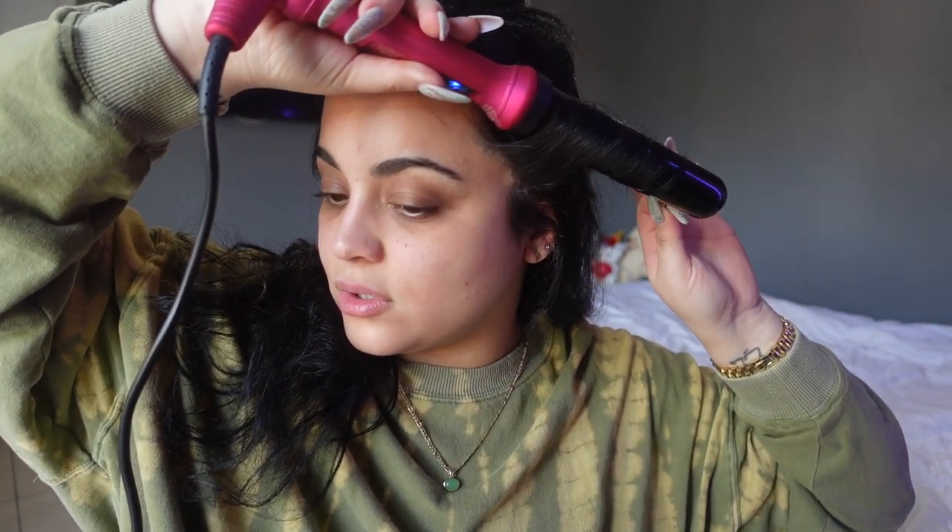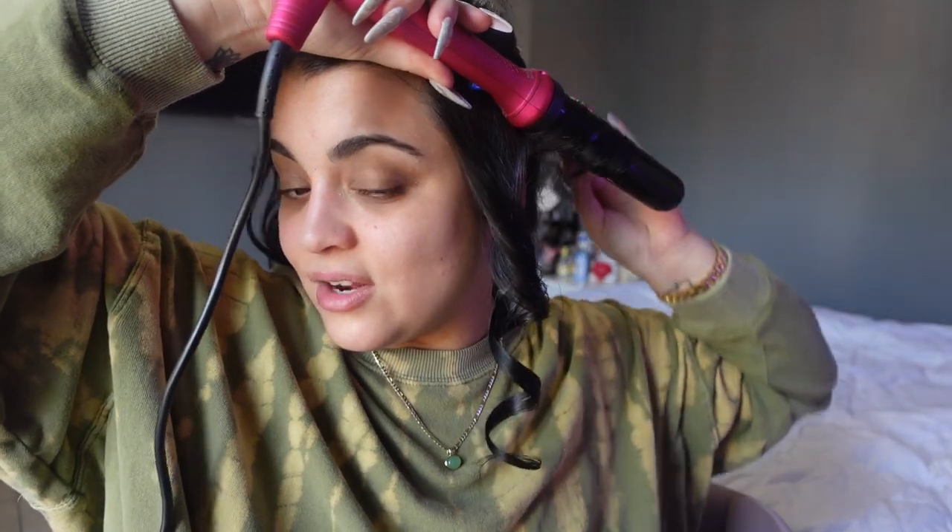Now I curl my hair differently. I know some people curl outward then inward, but that has never made sense to me. I just always curl every single curl away from my face because I'm lazy. Does my hair always look the best? No, but it works. I do it away from my face, hold onto the curl, and then once done with that curl I get my hairspray and spray it down. I just kind of grab whatever naturally comes out when I grab the hair.